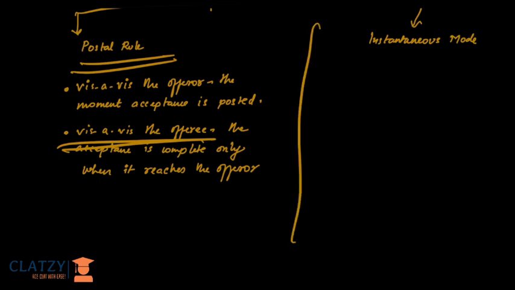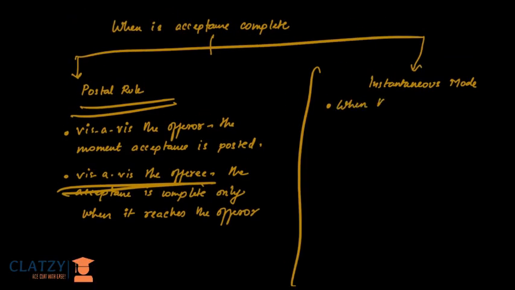Okay. And in instantaneous mode, we know that acceptance is complete when the acceptance reaches the offerer. So when we are talking about instantaneous mode, the time window is actually quite short, because let's say you are communicating with me over a phone call and I make an offer to you, will you buy this pen for rupees 10? I make an offer and you convey your acceptance immediately, saying that yes, you accept.